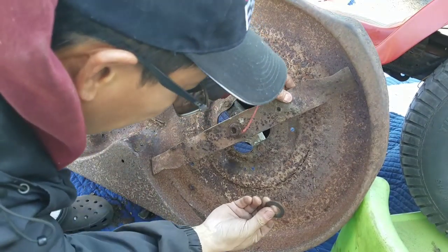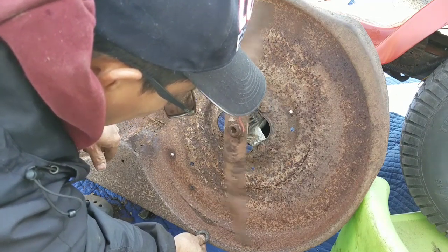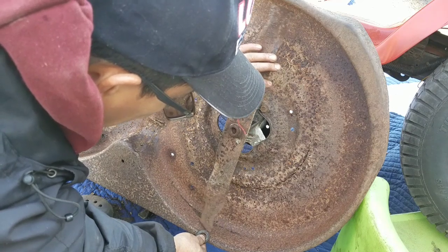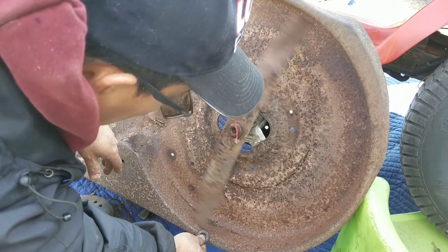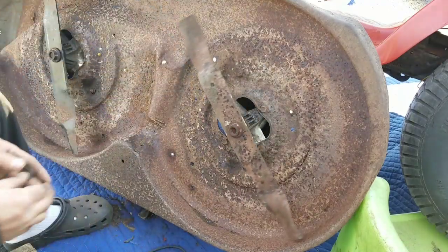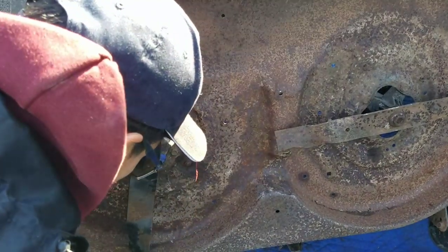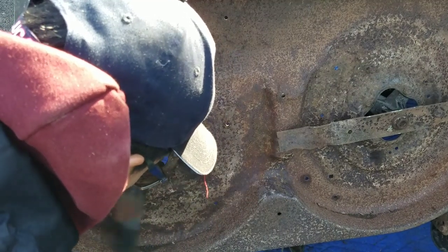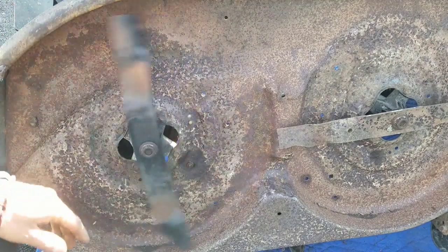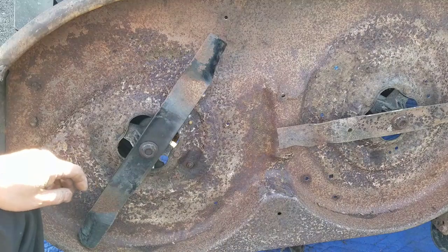So I think I'm tuning this pretty good. I'm going to use this washer. I'm just going to put it right there so it just slightly touches. Right there. Watch. I want it to touch so you can hear. Go. This one doesn't spin as good as that one, but they seem to be well balanced now, and sharpened.